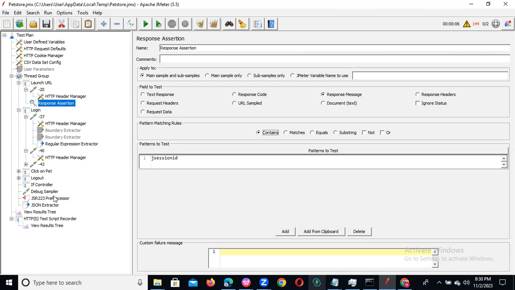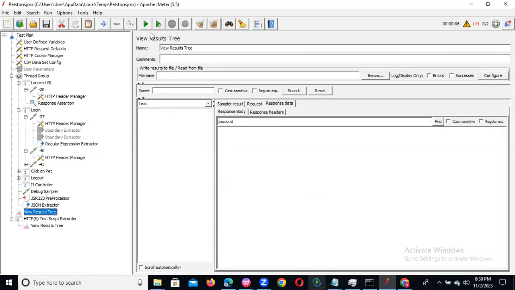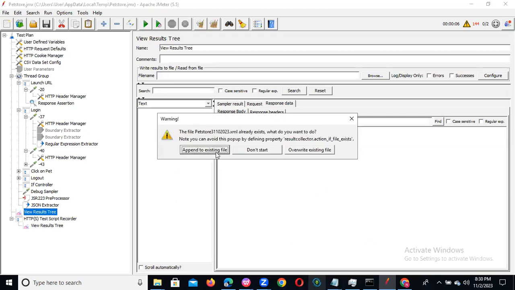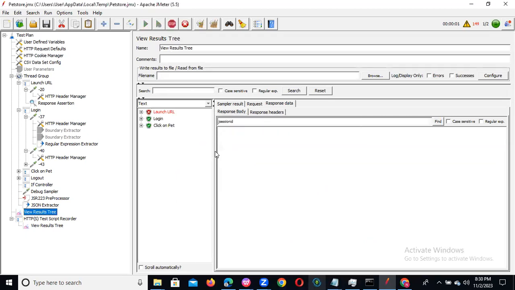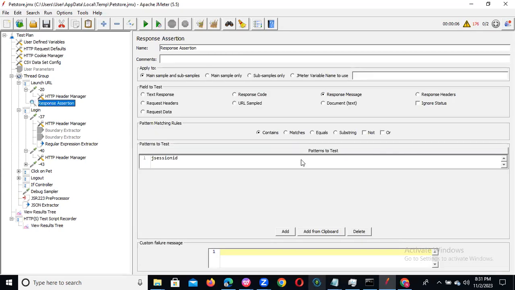Okay, some filters are also very important here. Let's try. Message expected to contain J section ID. Matches, equals will give. Okay.